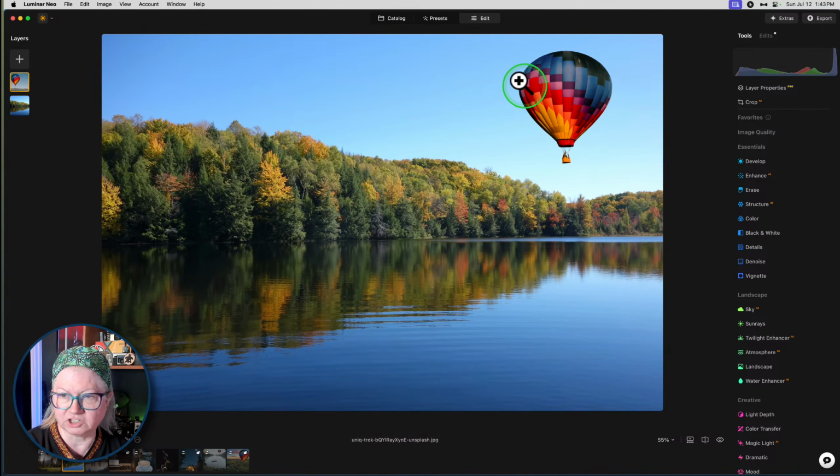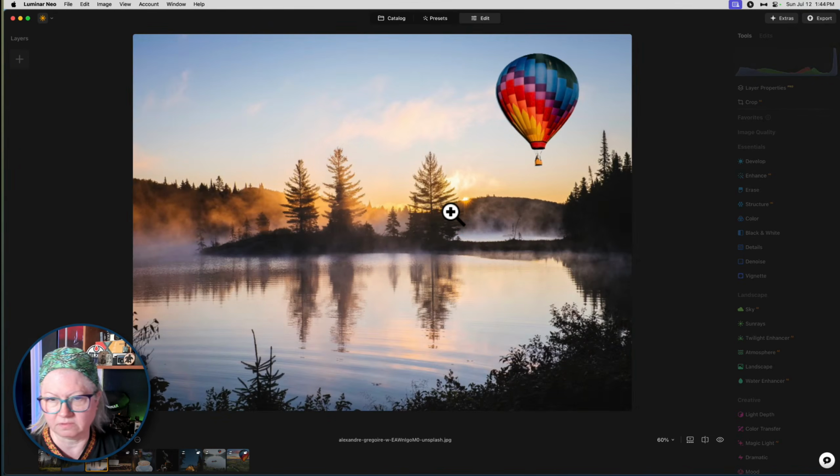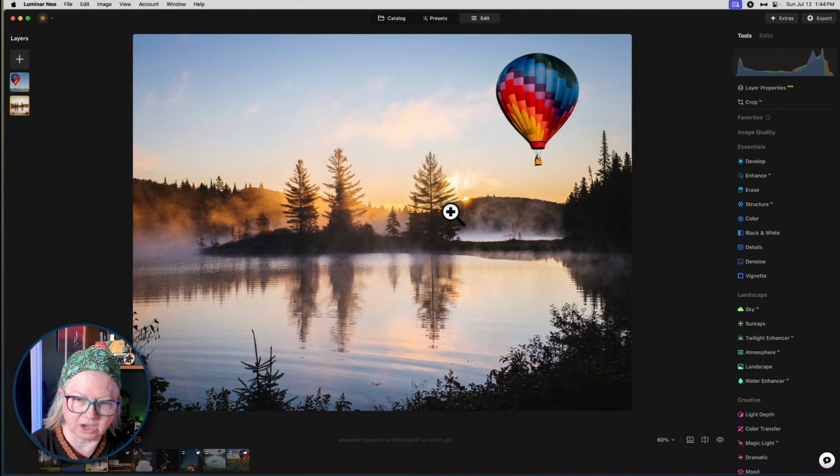However, the shadows are a lot deeper on the balloon than they are on the background. So we either need to soften the shadows on the balloon or punch up the background image. Again, they have to match. And there's no strong sunlight coming through on the background image. So again, close but no cigar. Here we are again. Close but no cigar once more.